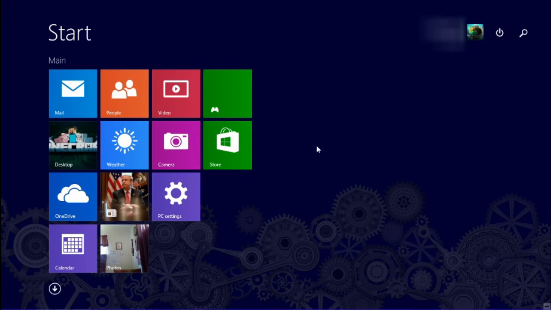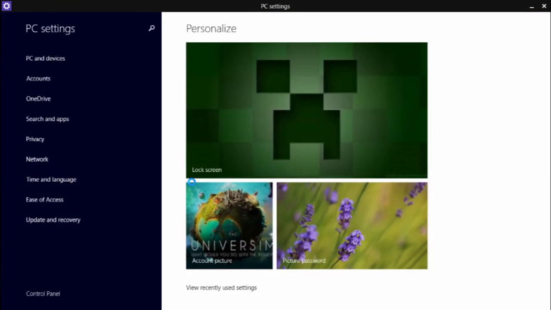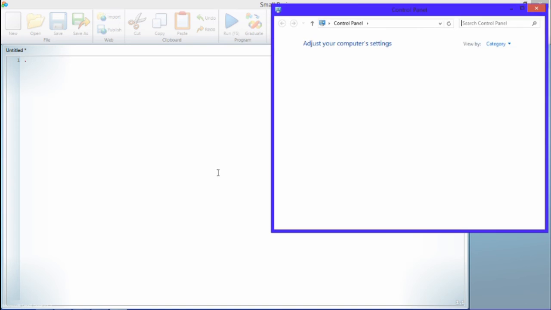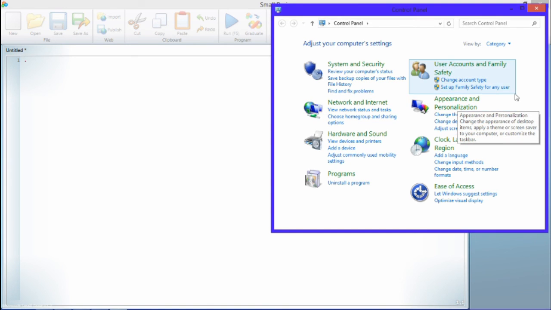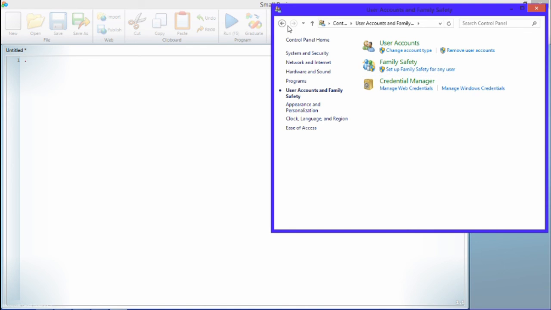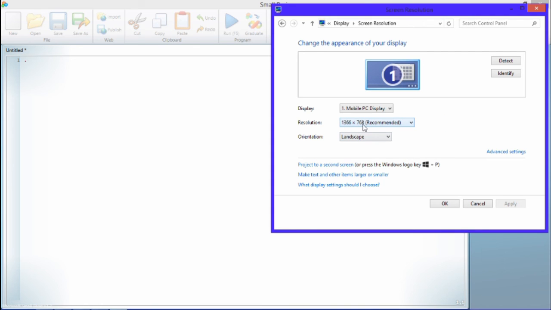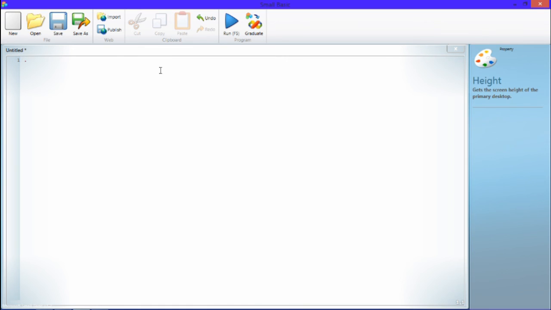On Windows 8 anyways, you just go to PC settings, and I think it's PC settings. It might be control panel, actually. Control panel. You go, where's the resolution? I hate the way these things are made. They're freaking stupid. Adjust screen resolution, and there's your screen size right there. That's how simple it is to find your screen size. You do not need programming to find your screen size. But in the case that you really need your screen size that bad, and it's simpler for you to do this, be my guest. But yeah, that's desktop.